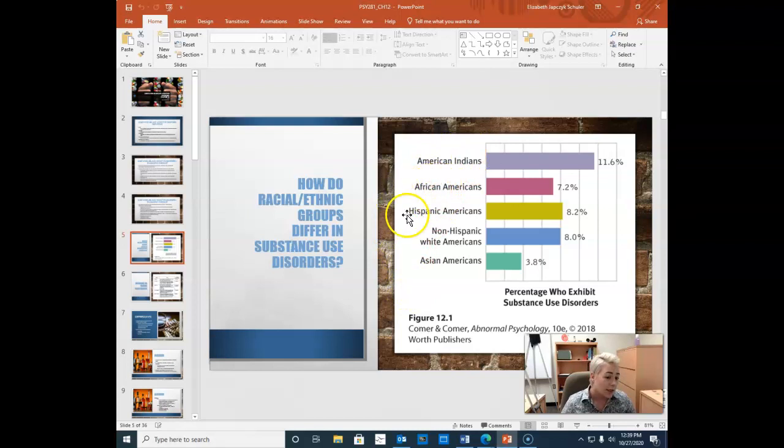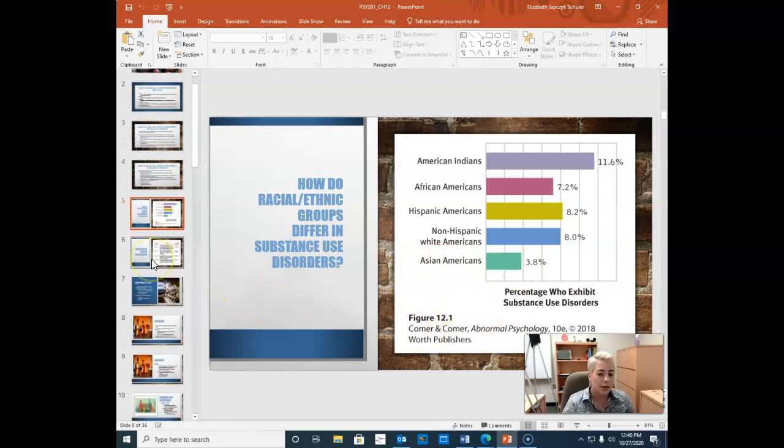And how do we find these numbers? You know, how many people are using that we don't know? Or are these numbers based on legal kind of things? Because we see that some drug laws are applied unevenly amongst different groups. So that may skew the data. So I would really like to know where they got this data from. But it's a good representation nonetheless.